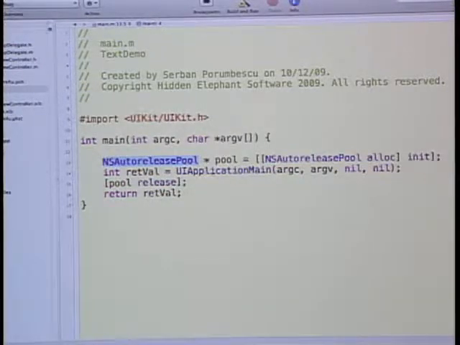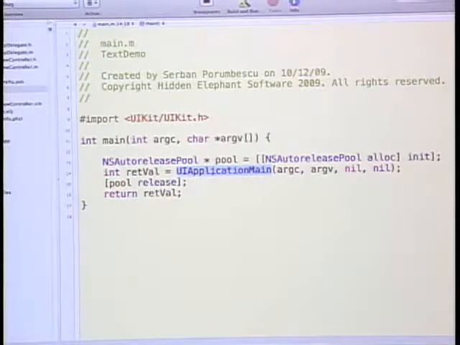The next line is the super important line. This is the main entry point into our application. So we see this UIApplicationMain, and we're passing in the parameters that main sent us, and then we have these two nil values.